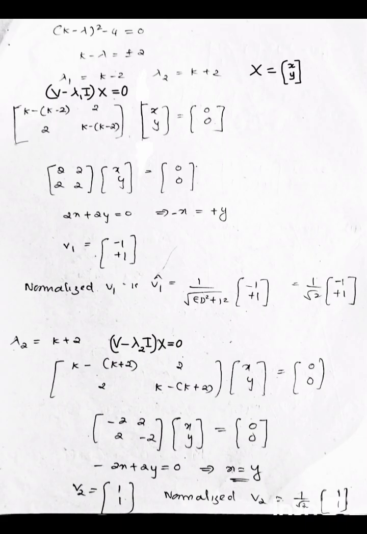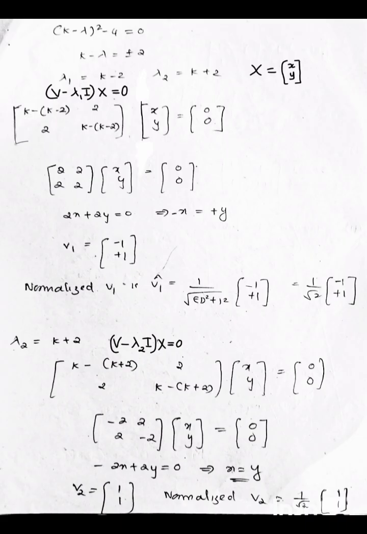So here V = ½kx² + 2xy + ½ky². This is equal to ½(kx² + ky² + 4xy), which is ½(kx² + ky² + 2xy + 2yx). So the V matrix can be written as [k 2; 2 k], and V − λI = [k−λ 2; 2 k−λ] = 0. That is, (k − λ)² − 4 = 0.